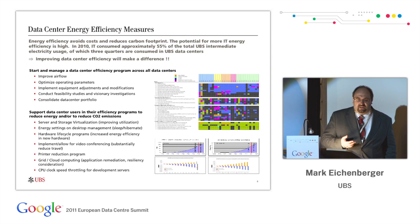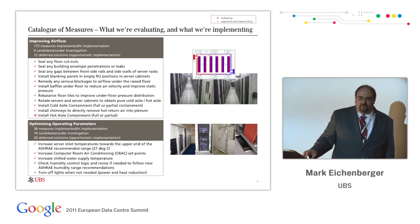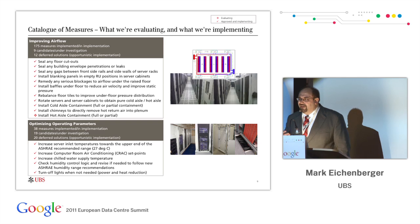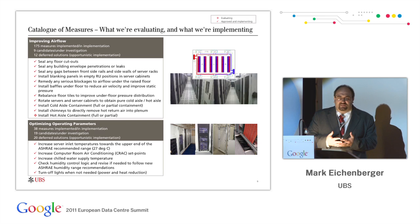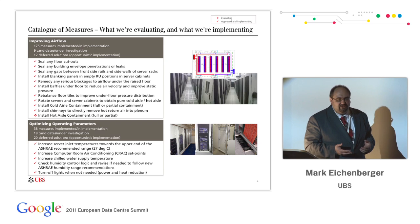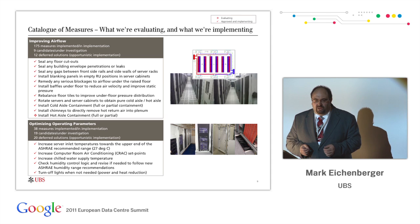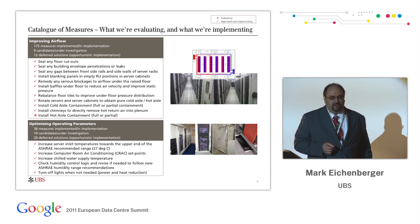Now let's turn to what is in our control, and that will be starting on the next slide, and it's really going after the low-hanging fruit. First one, we'll start to look at how we could improve the airflow. Simple measures. Sealing your data center can be done as part of your daily operations, right? People working on it, it's no cost or low cost. But the effects, and I'll give a short summary of the effects, are actually quite interesting when you see how it turns out.